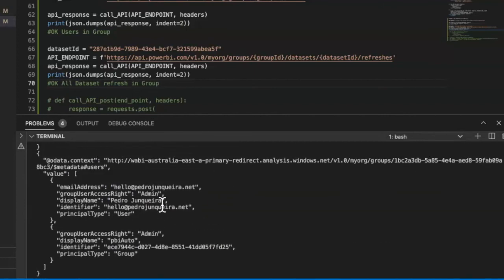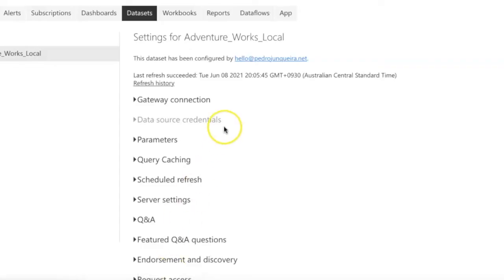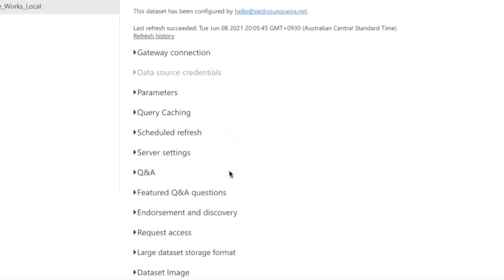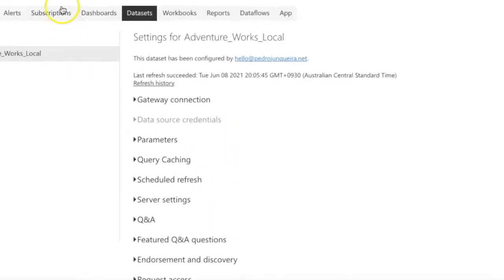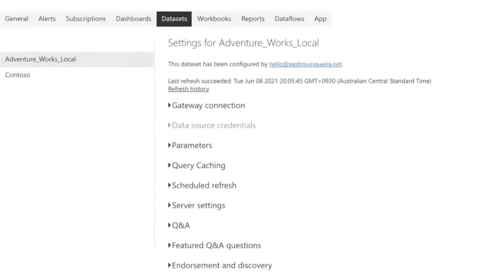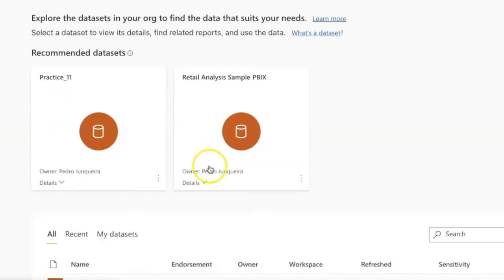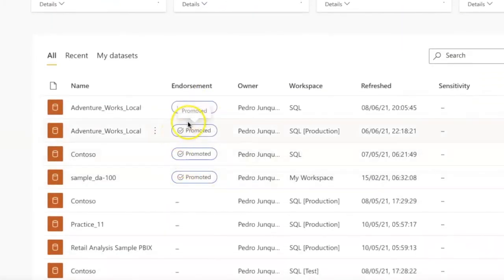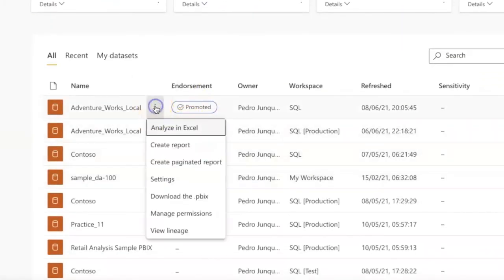So let's now refresh my data set manually. Okay, let me go to the data set, which is that one, and I'm going to refresh it manually.